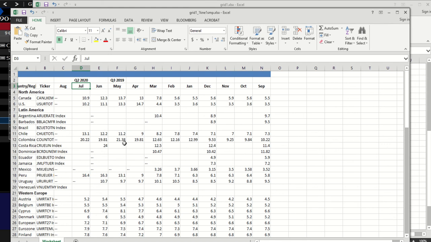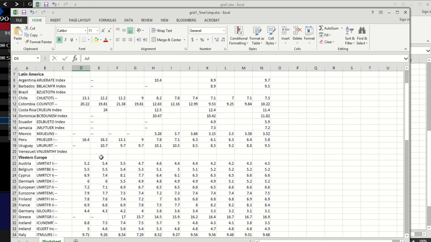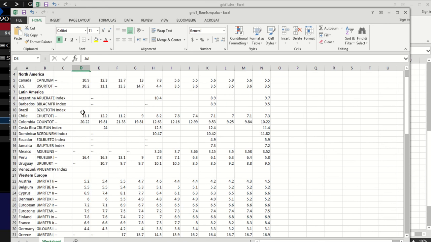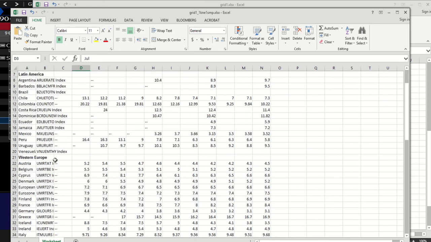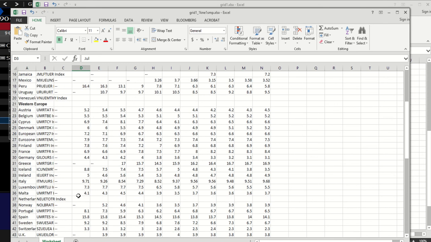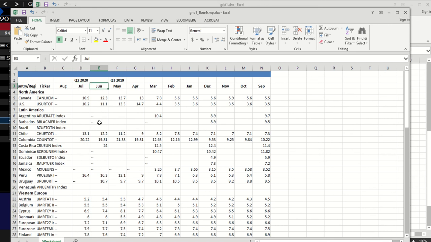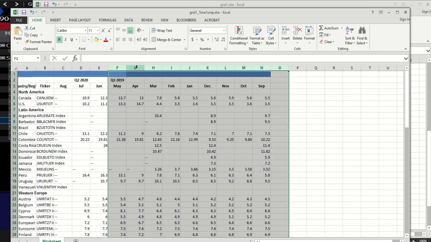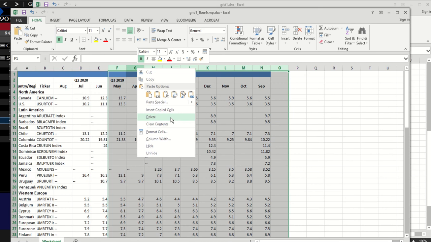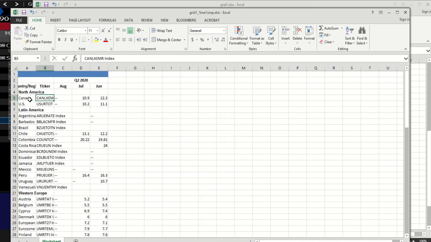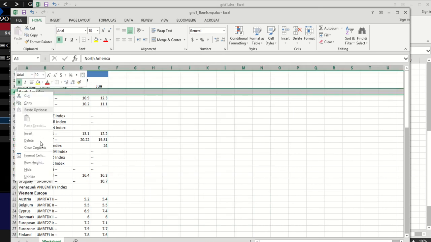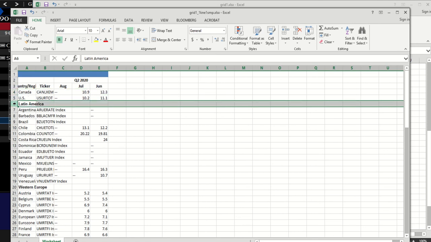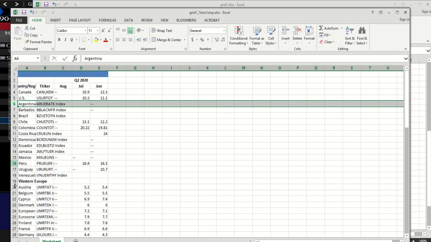But since we're running this on all the countries from across the globe, we kind of wanted to get the month that will have the most input. We can see that some of the countries have not announced their latest July unemployment rate, so we're probably going to stick with this one for the sense of comparison. Again, we're not going to need these. We're only looking for the latest unemployment rate. And like I said before, we're not looking for continents or economic regions. We're looking for individual countries.